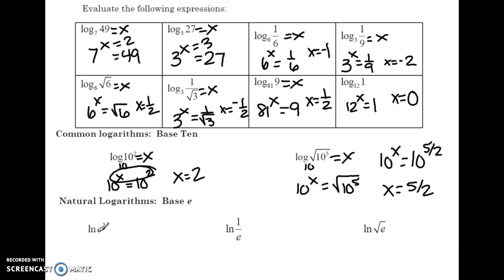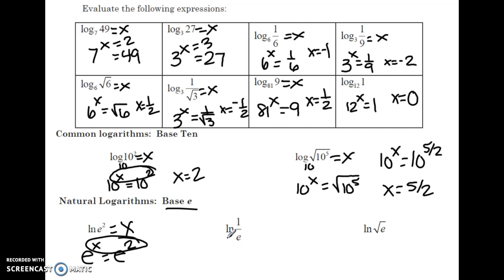All right, same thing here. ln means it's a common base e. So if I want to convert it, e is my base. Sorry, I was not supposed to put e there. I'm supposed to put x. I want to find out what this equals. So e to what power will equal e squared? Well, obviously, x must be 2.